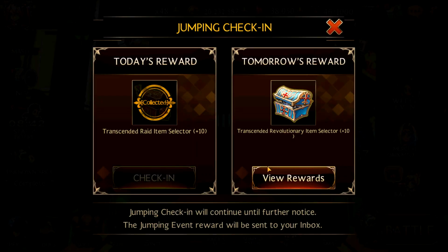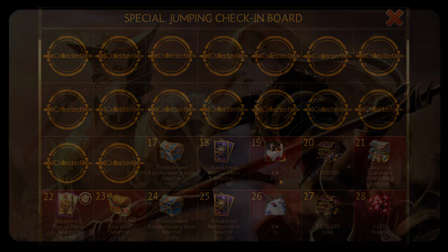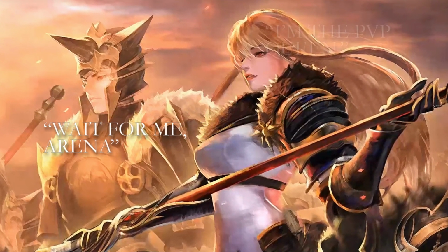It has been 3 weeks into the jumping check-in event, so you still have one final week to get a level 50 plus 10 copy of both of them. My prediction will be Mythical Awaken Dellons will be for PvP and Myth Shane will be for PvE.